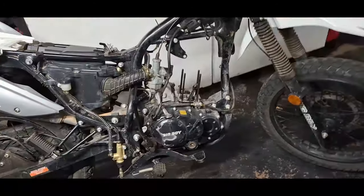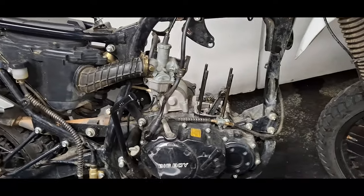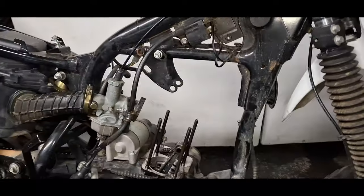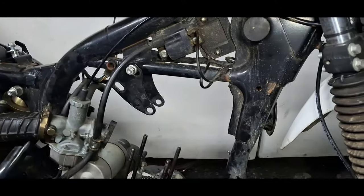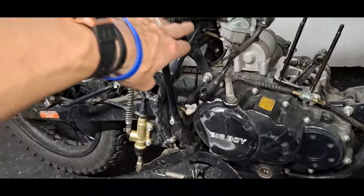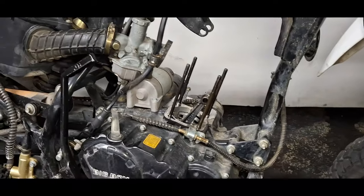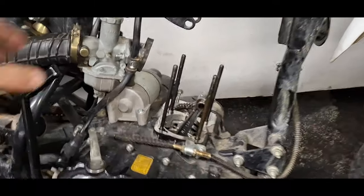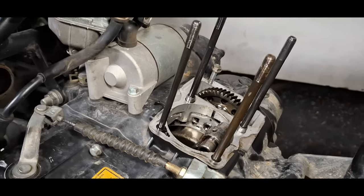The bike is standing over here and I've taken the top end of the motor off. The sound kind of sounded like mechanical failure and when I cranked on the kickstart I could do that by hand, so I figured there was some sort of loss of compression. My first thought for diagnostics was to check the valves. As you can see, the motor does spin freely, which is a good thing.